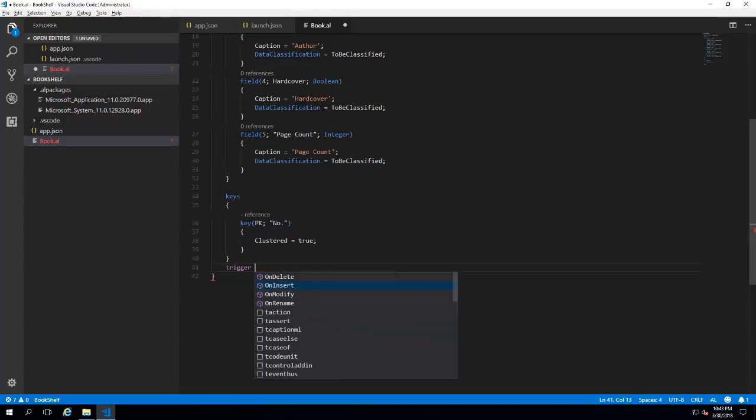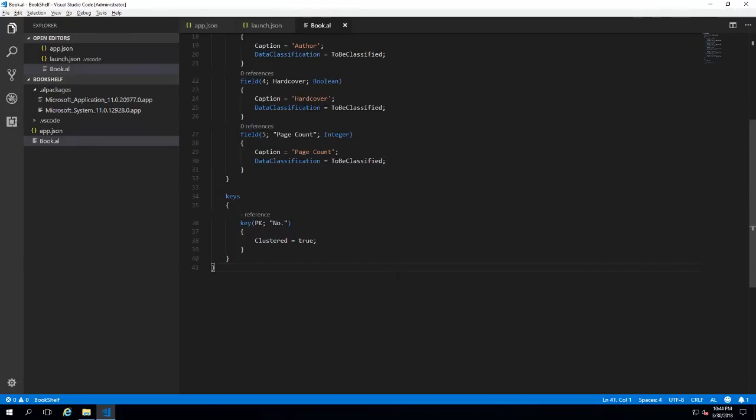So I have an on delete, on insert, etc. triggers that you can add to a table object, because that's part of the AL language understanding of what a table object is supposed to be. So you can't do on Daniel, that doesn't exist. So you can only create triggers in events that are defined as part of the object definition.